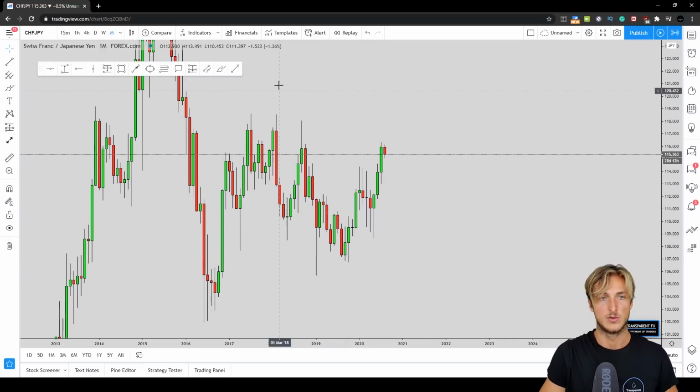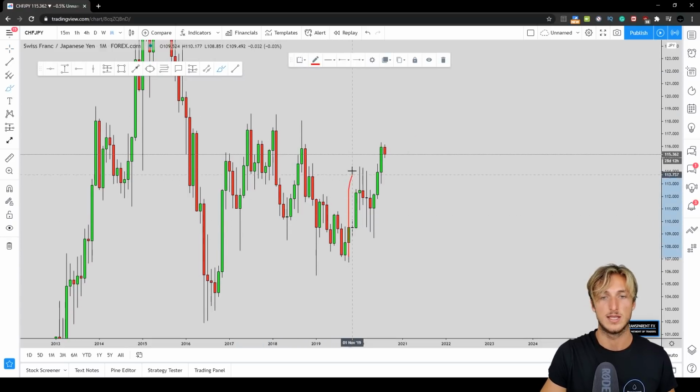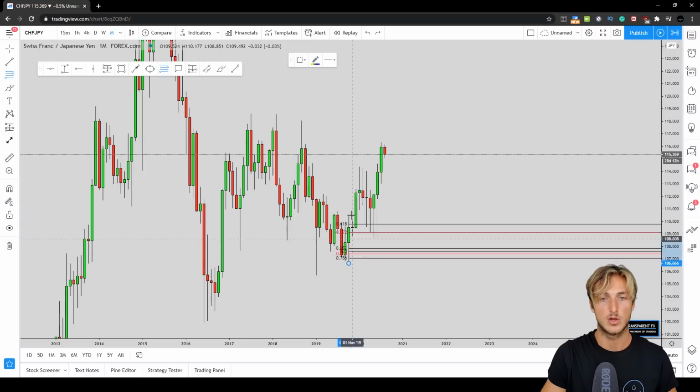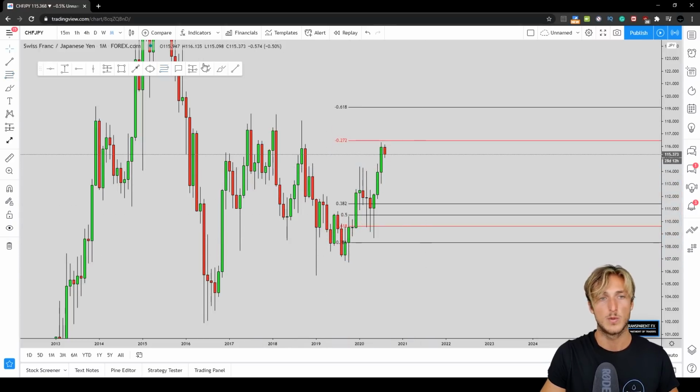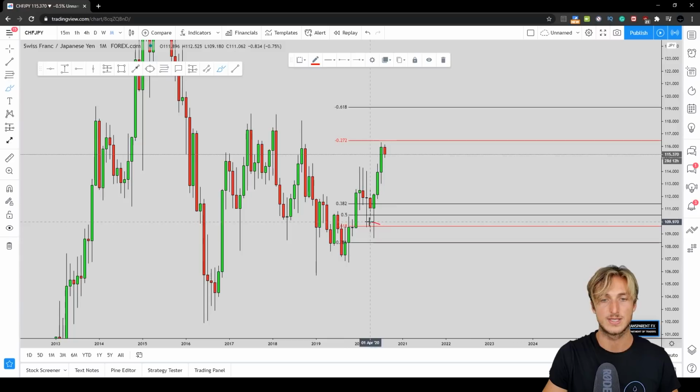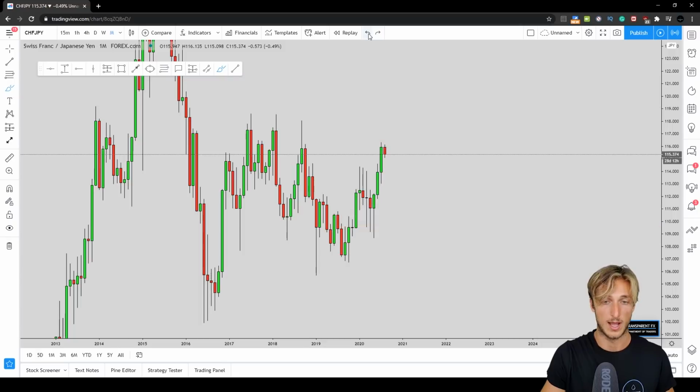Now, in general, okay, if you have an impulse in the market, and you want to measure the retracement, what are you supposed to be doing? You're supposed to be taking your Fibonacci from the low to the high of the impulse. And what you can see is that the market here retraced exactly to the 0.618 of the Fibonacci taken on the impulse, which is the golden ratio. And you want to see the continuation to the upside.